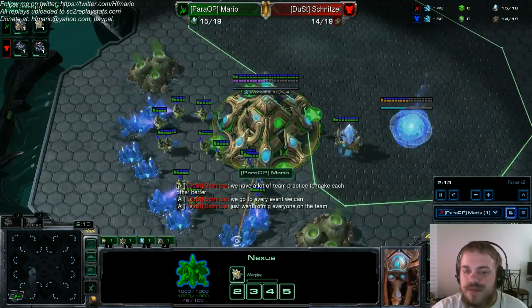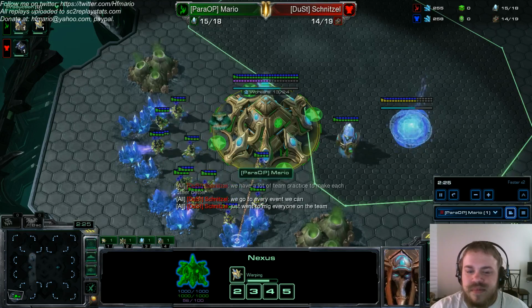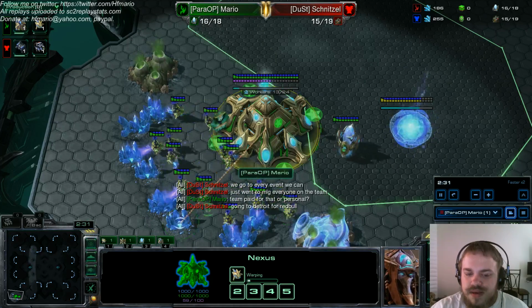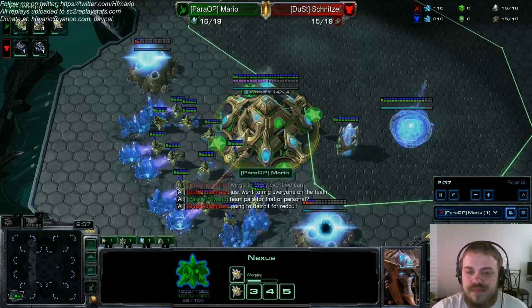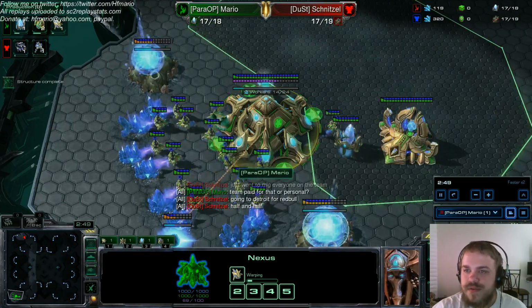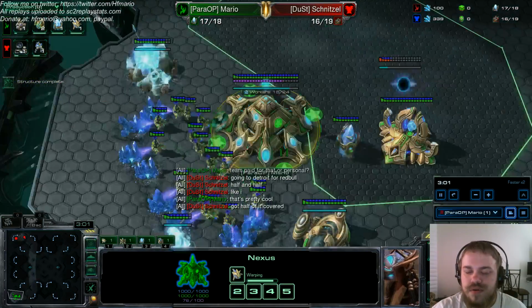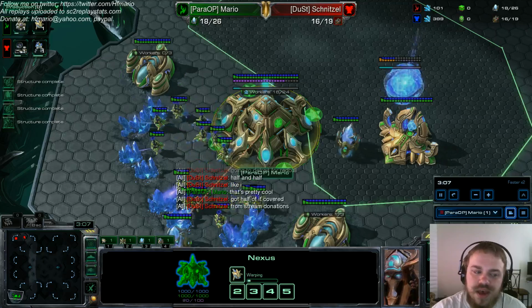So we open up with a gateway and we go ahead and scout out his base. We're gonna open up a double gas geyser, and then another pylon. So it's kind of close to the Protoss opener. This is one of my favorite openers in general. It leaves a lot of options. Got a cybernetics core on the way. Scouting out his base, we see no gas geysers.